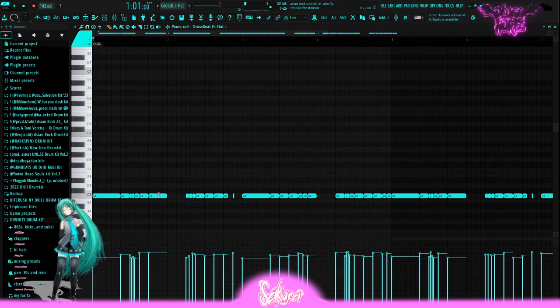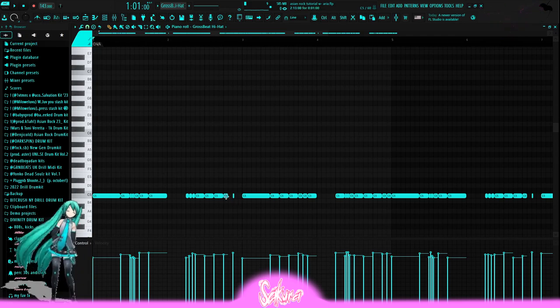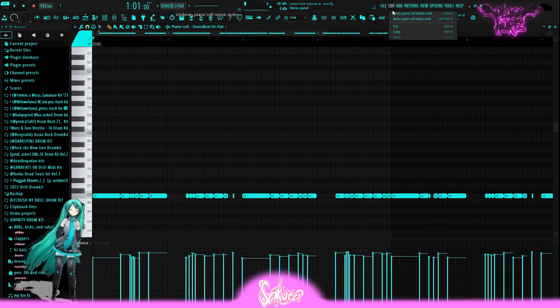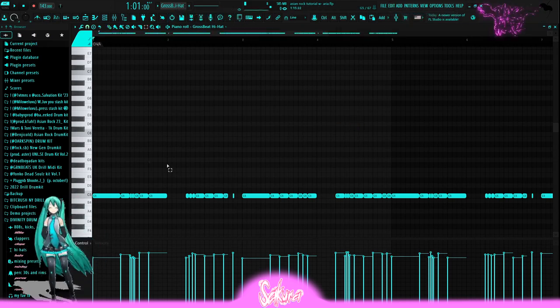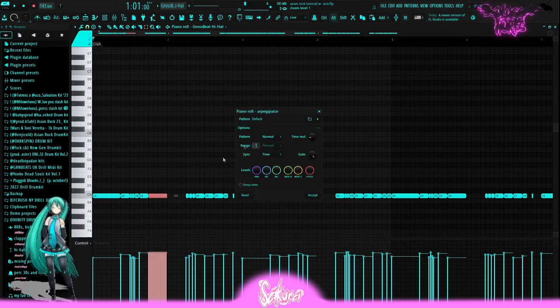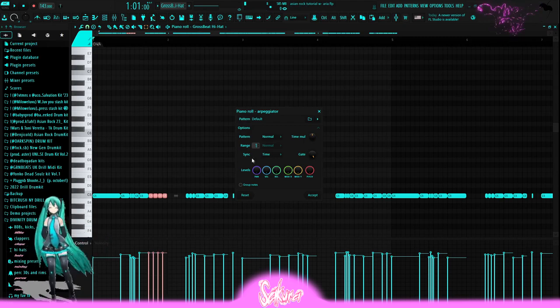Simple hi-hat pattern. So everything you see without a roll is what I placed, right? So like this would be a hole, like I did it like that. And then I just inserted a bunch of rolls. So to do a roll, hover over something, Alt A, I believe. Yeah, Alt A, and then this is how you do snare rolls. This is all I do, I don't touch any of these.